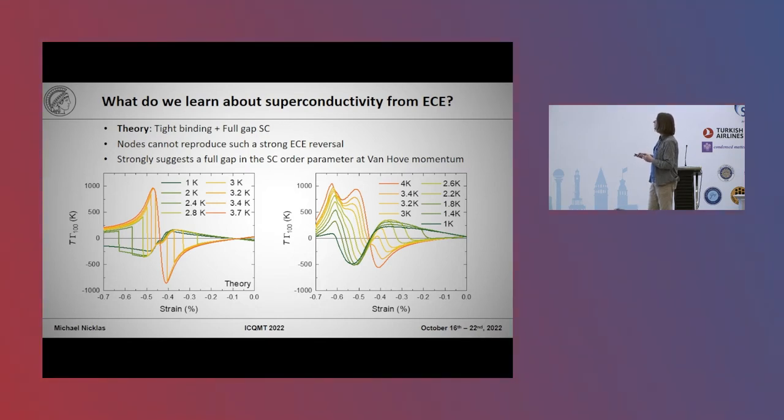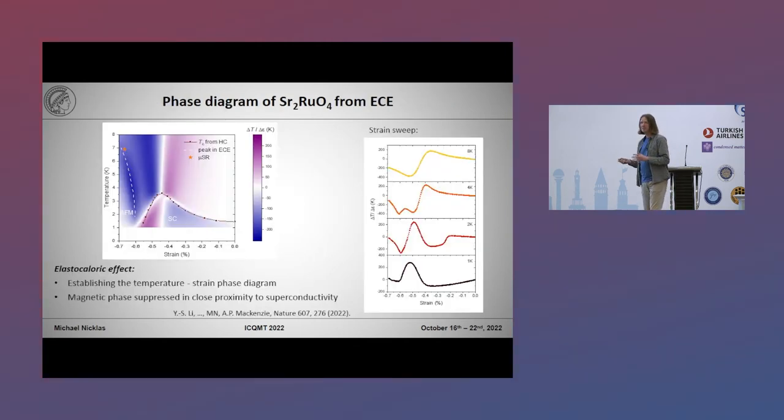To make this a little bit more colorful, so we can do a color map. And here the white lines are where the elastocaloric effect is zero and that is showing this line at the Van Hove singularity that has indeed some curvature which is also reproduced by the theory, but it's not yet clear why it's not a vertical line. We also see this entering into superconducting state and we have here another line which I will discuss in the following. From muon spin resonance experiments we have here one single point, and muSR has shown that this phase is most likely magnetically ordered. So it's clear that it's a magnetically ordered phase and we found that this is suppressed to zero temperature close to the strain where superconductivity disappears.